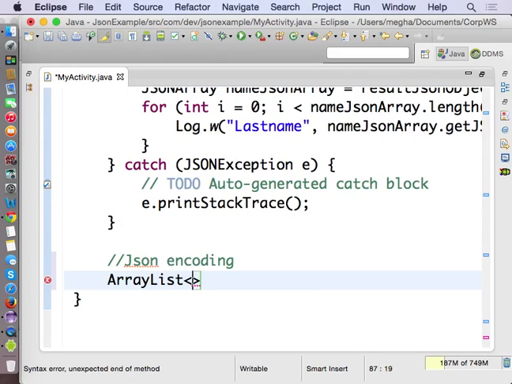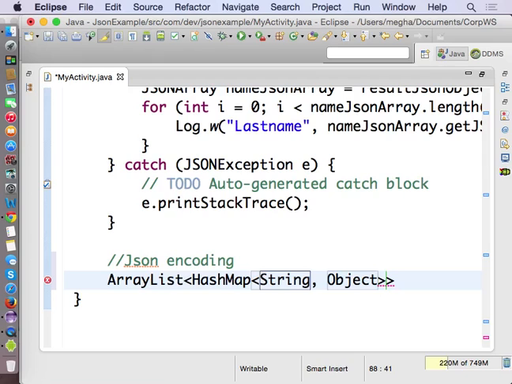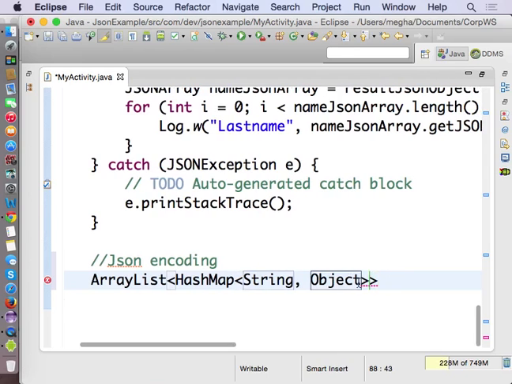Otherwise, if I create my own object, naturally I would end up creating one more class, which I want to avoid at this point. So I'm going to keep a hash map with string keys, and the values as object, because I may have numbers and strings mixed together. So I'm just making it an object since I do not know the type.